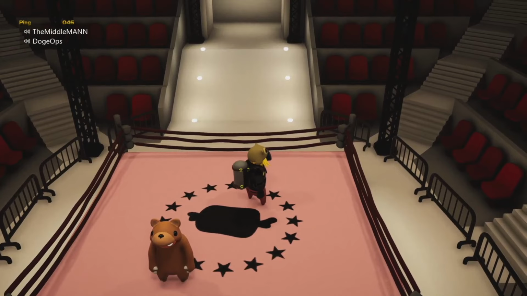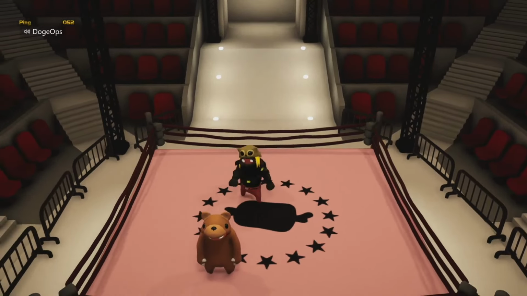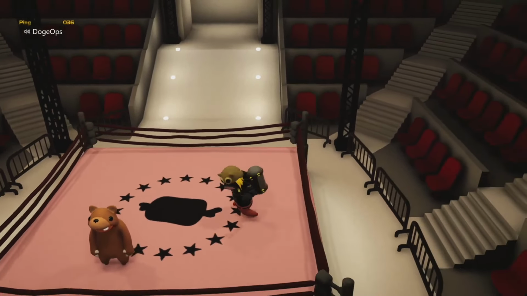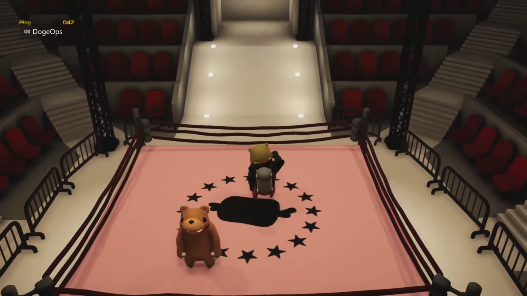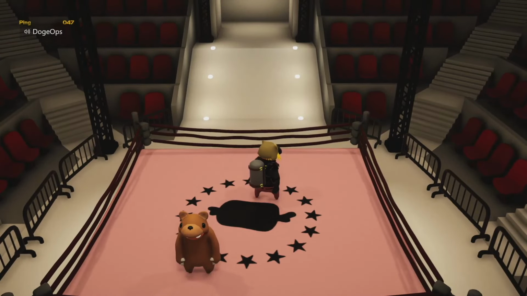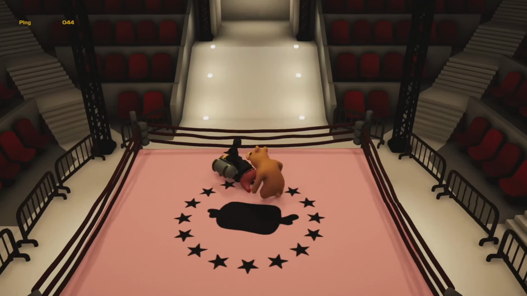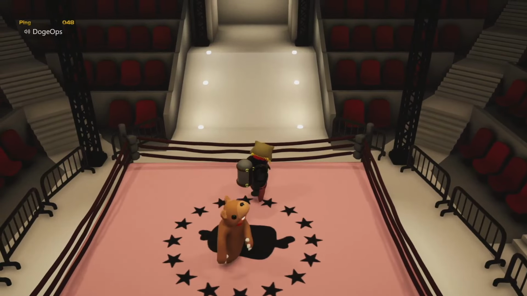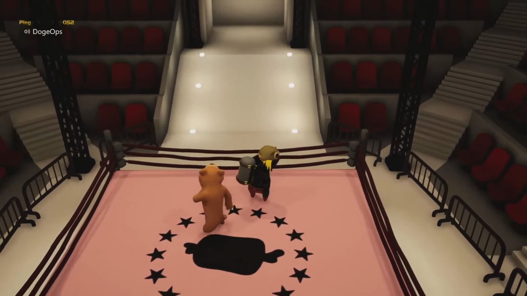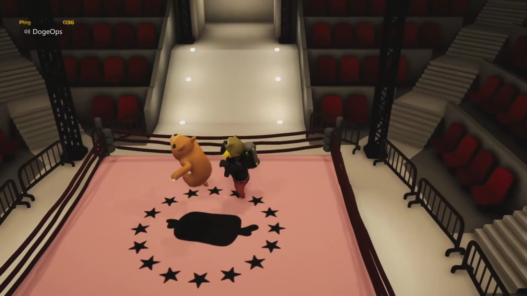Okay guys, so I'm here with the Middleman and we're going to be showing you how this outfit reduces people being able to headbutt you and why it's the most overpowered. Okay, so I'm going to stand here with my back turned to the Middleman, and he'll try to come from behind me and headbutt me. See? Do it a couple more times. See guys? Okay, stop there, Middleman.